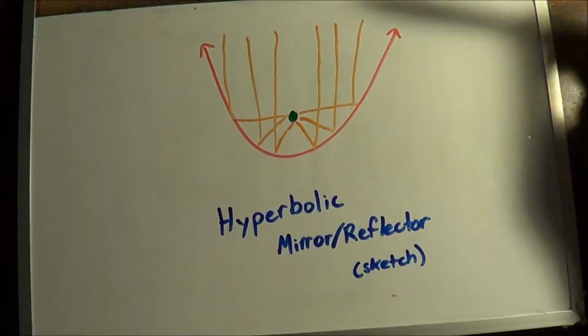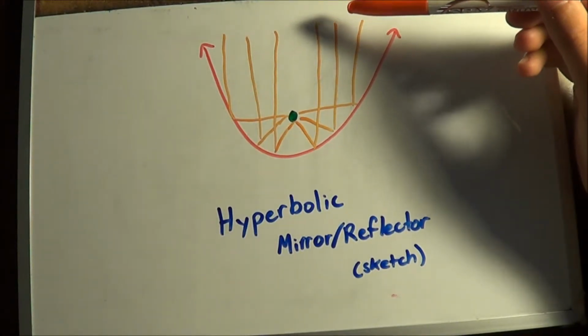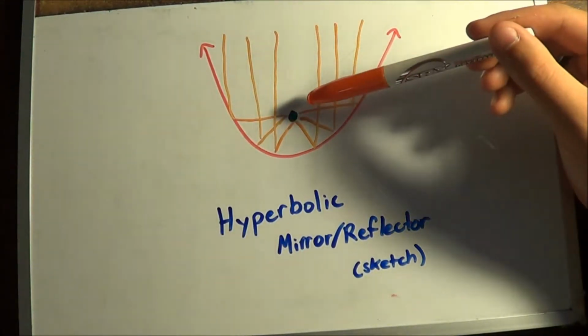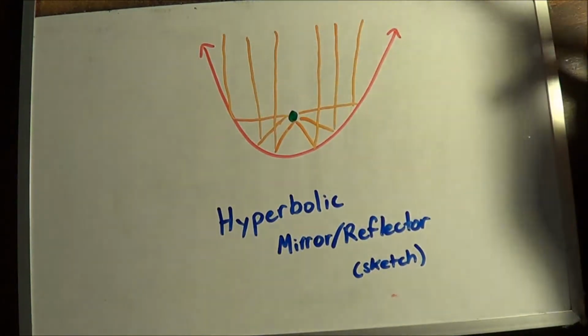So why do we need to know all this stuff? You probably never heard of a hyperbola before math class, but the funny thing is they're used in all sorts of different things that you would never think are actually related. Similar to parabolas, hyperbolic reflectors reflect radiation, like light, into a fixed point called the focus, making them excellent reflectors for various signals. Speaking of signals, back in World War II, ships would use signals from the LORAN system to triangulate where they were, using the math of hyperbolas.